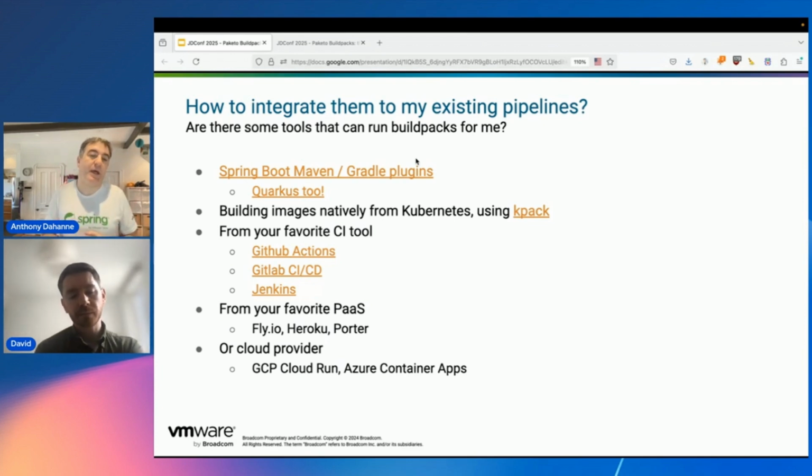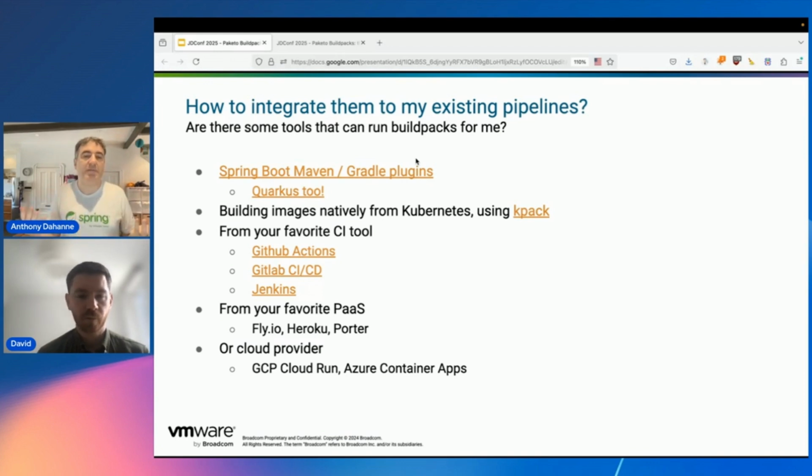Finally, we wanted to mention the cloud providers. Here, for example, with Google Cloud, there is the offering from the Cloud Run service, where it also loads your source code and then builds your application using their own implementation of the Buildpacks. Once again, you could use the Paketo Buildpacks if you want to. And finally, Azure Container Apps, which replaces the now deprecated Azure Spring Apps and Azure Spring Apps Enterprise. How does that work with Azure Container Apps? Same thing, you just give your source code to Azure Container Apps, and then they're going to use Buildpacks. Some of them are Paketo Buildpacks, and some of them are Azure maintained Buildpacks as well.